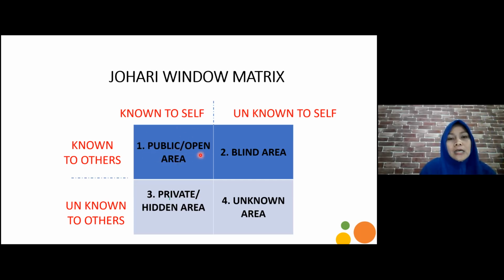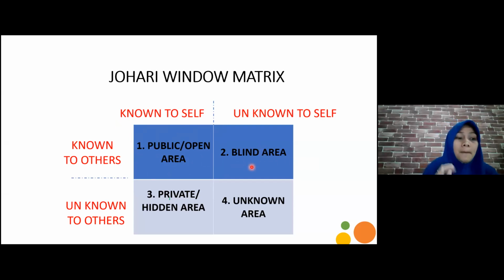It means that in this matrix, you are open to yourself, you are aware of what you have, of what your likes are, what your potentials are. I know myself, but I also know about everyone. I know my friends. Then let me share what I know with you, and let me share what you know with me. There is feedback. There is two-way communication because I am open to myself. I know my likes and my potential. Then I want to share with you, and you need to know what I have. Then vice versa. This is the first matrix.